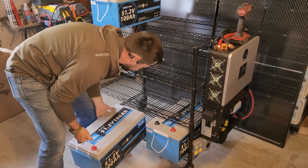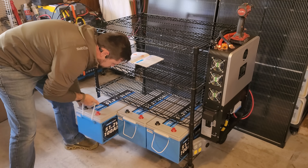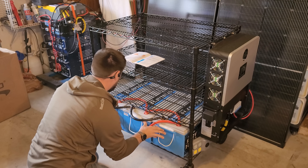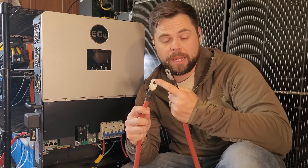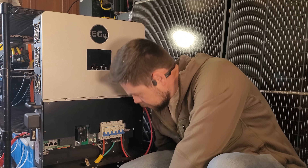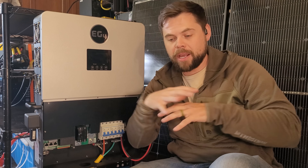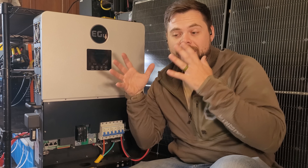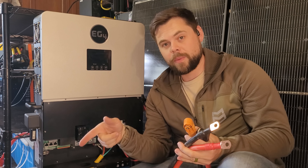I'm going to move everything down and re-bolt it together — that's how easy it is. Normally I just use a big battery cable with its own battery terminals on the end — three-eighths inch terminal ends on a 2-aught cable. This is the easiest way to put it all together. Feed the positive cable to the positive battery post on the left side inside the inverter, drawing positive from one far end of the battery bank and negative from the other far end. That allows the batteries to work evenly, keeping the same state of charge and the same number of cycles.